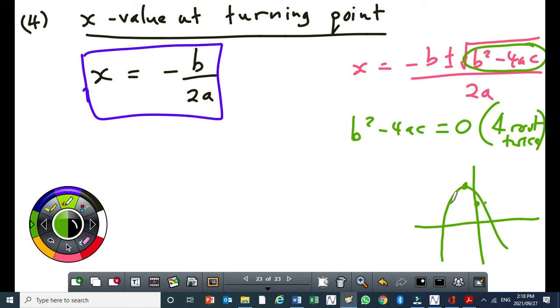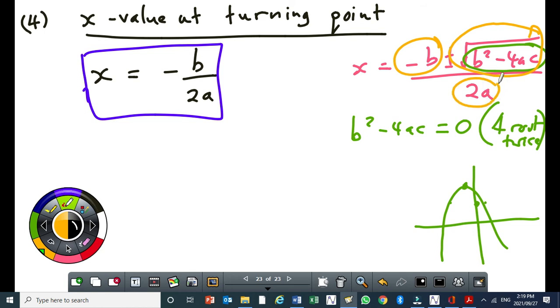Now we can relate that to nature of roots, whereby we say the discriminant will be equal to 0 if we are to get one root twice. Therefore, this whole part here becomes 0, that square root of b squared minus 4ac. And you'll be left with minus b on top and 2a at the bottom, which is what you have there. So that's one way.